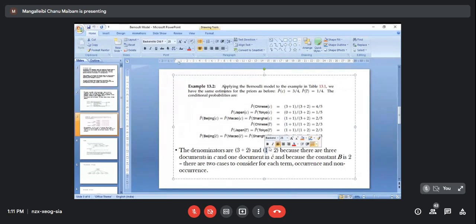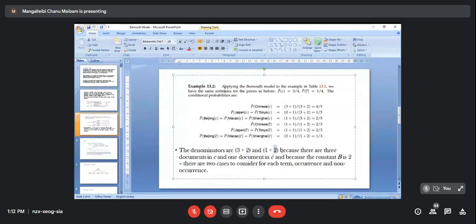So 1 here. Then this 2 is the constant value B. We have 2 cases to consider because it takes the binary independence model, and the condition is either occurrence of the term or non-occurrence of the term. So 3 plus 2 and 1 plus 2.